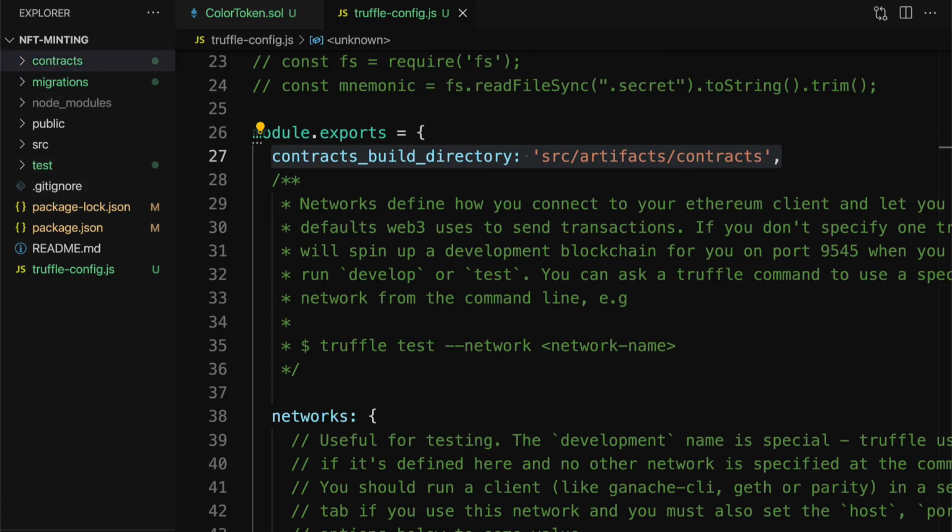Coming up next, we're going to build the React front end for our decentralized application. We'll have to initialize our Web3 in React. We'll have to build the front end minting functionality and then enable user interaction. So join me in our next section.